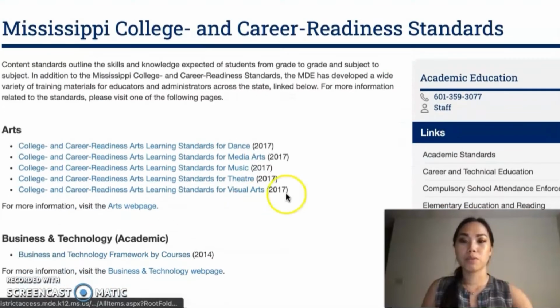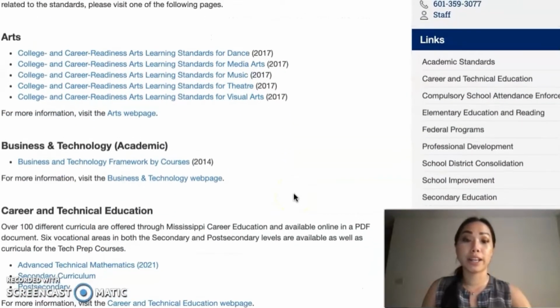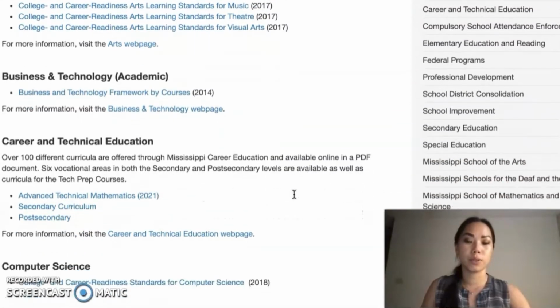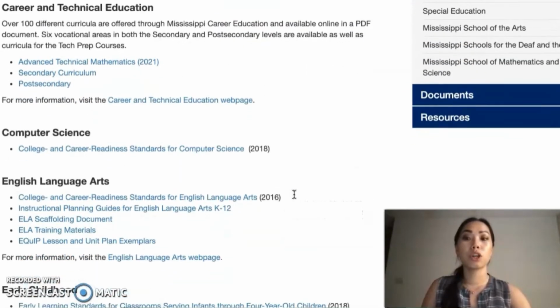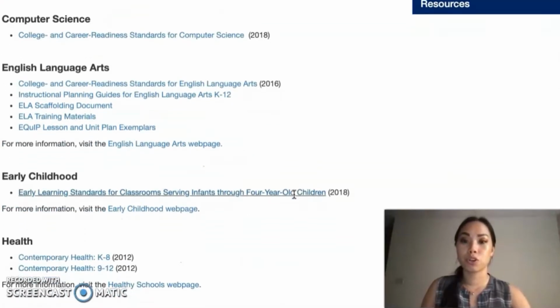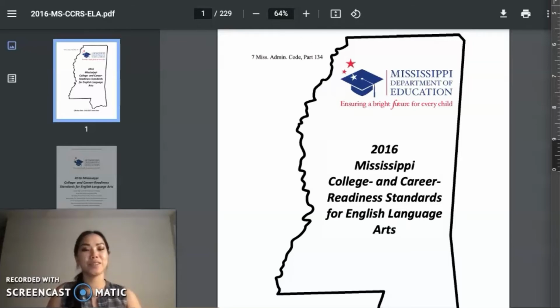If you browse through this page, you're going to find a variety of those standards based on the subjects and educational levels. What we're going to look closer at today are MCCR standards for English Language Arts. First, let's have a look at the standards for English Language Arts. These standards set requirements not only for ELA, but also for literacy in history, social studies, science, and technical subjects. The K-12 standards define what students should understand and be able to do by the end of each grade.